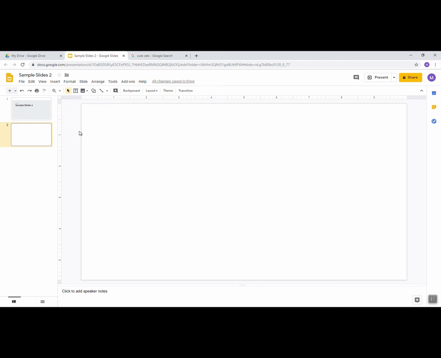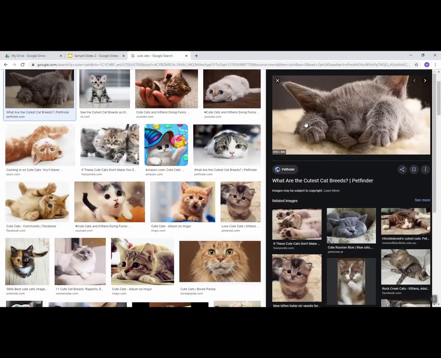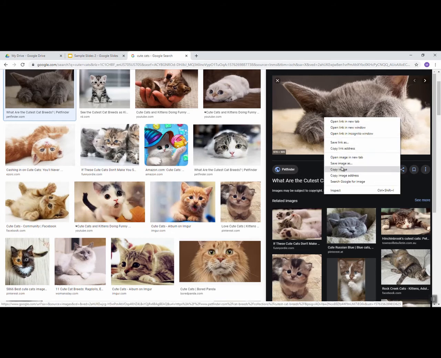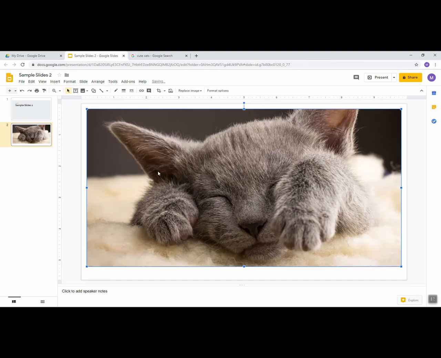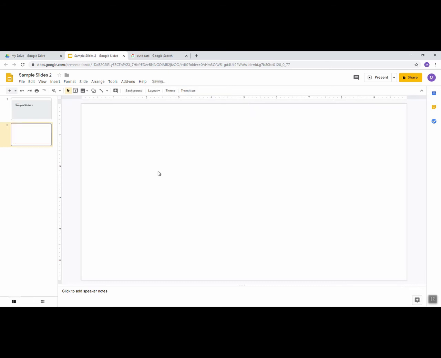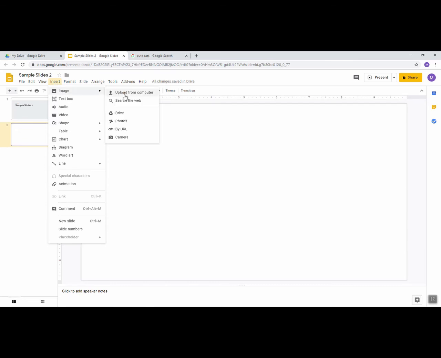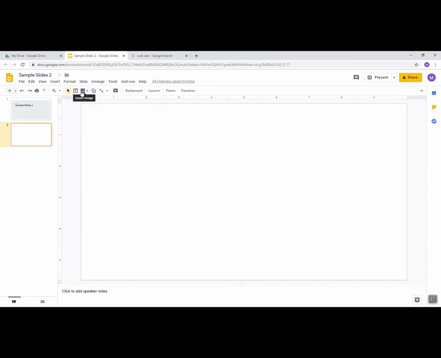When it comes to inserting images, you have three options. If you are working with an image that you have found online, you can simply copy and paste it into your Google slide. Remember, some things may be copyrighted. Your other two options are either to click on Insert, hover your mouse over Image, and then select the correct option of what you would like, or you can click on the little image of the mountains in the toolbars, which will open the same option menu. The only way to insert video and audio is to go through the Insert menu.